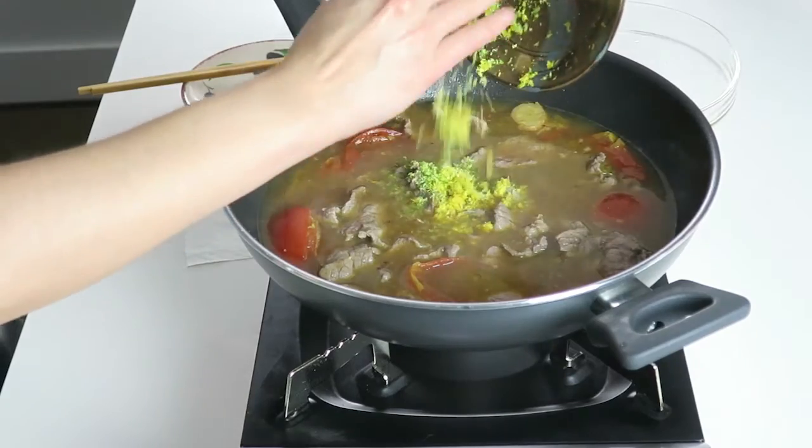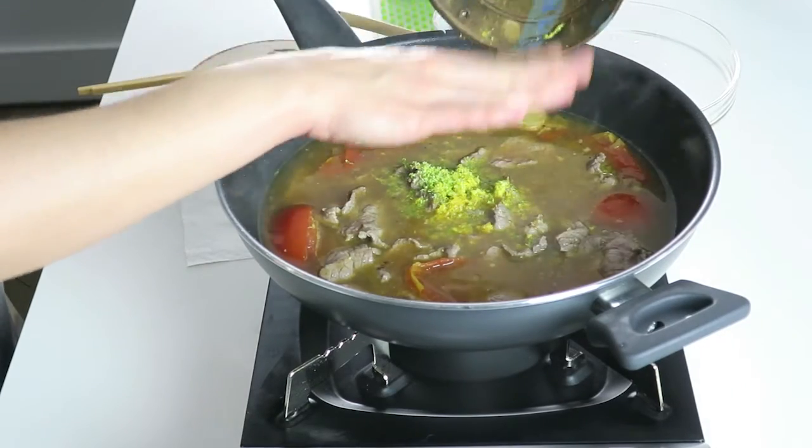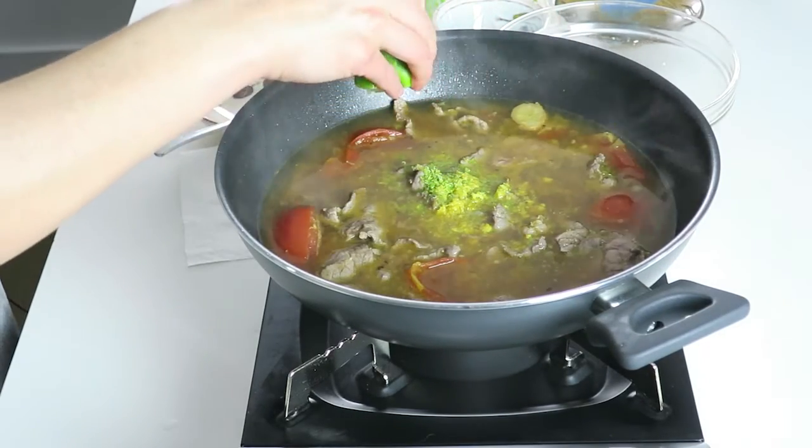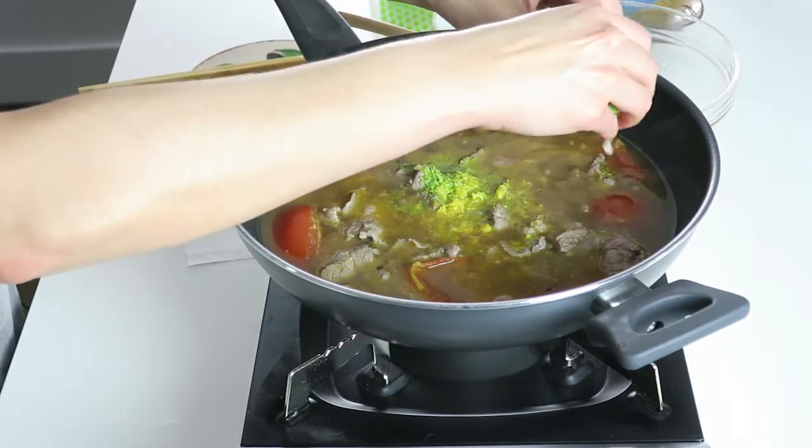Turn off the heat. And remember our lemon and lime zest. This is the time to add them in, okay? We're going to add about 1/4 to half a lime's juice. Since I've made this soup quite a few times already, I know my personal preference is about half a lime's juice, but you should absolutely taste before and then make your decision, okay? It's a very, very quick way to enjoy a bowl of light but hearty, nutritious, and delicious tomato beef soup when the weather is getting colder, and it just makes you feel so comforted.